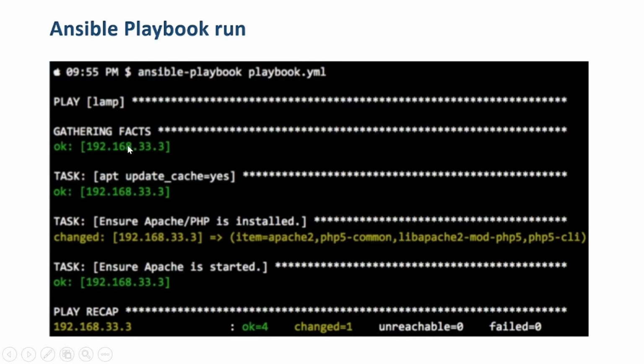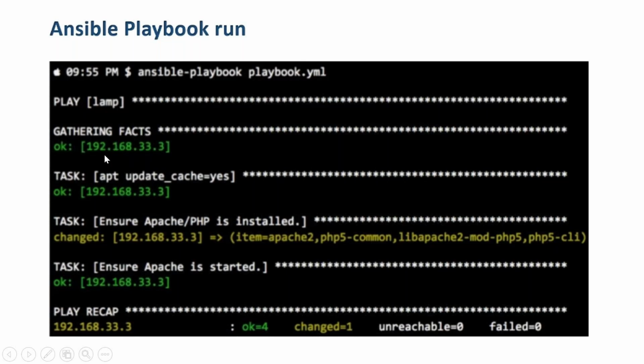It will take some time over here, and not only that information, it will also gather information like what RAM it is using, what CPU it is using, right? What type of instance it is, t2 micro or t2 medium, which family it belongs to, which VPC it is running on, and which zone it is running in. Everything it will gather here. We will display all the information it has gathered in our coming sessions.